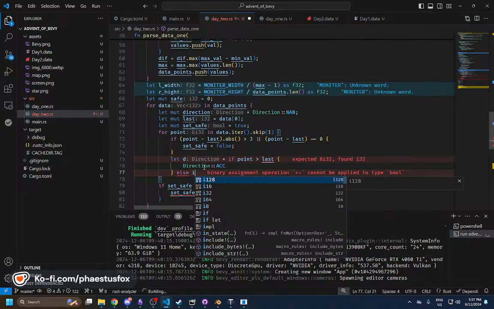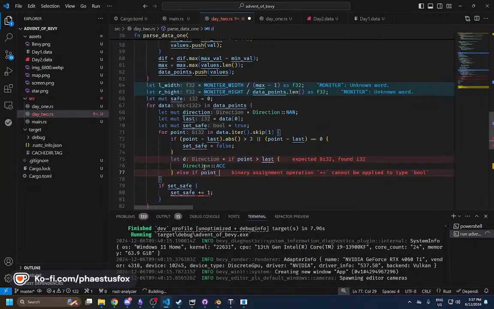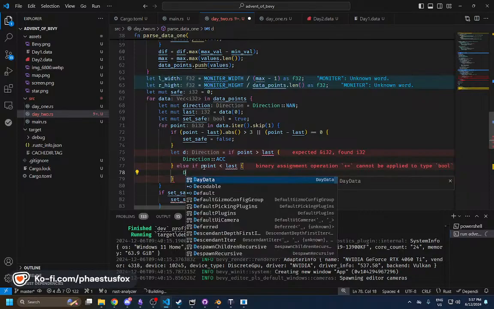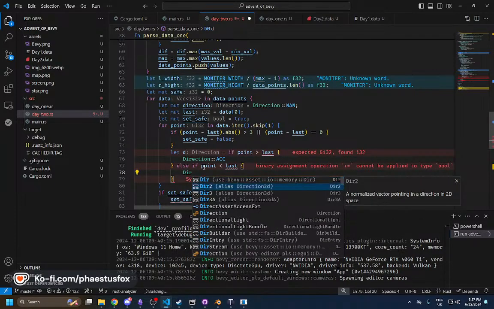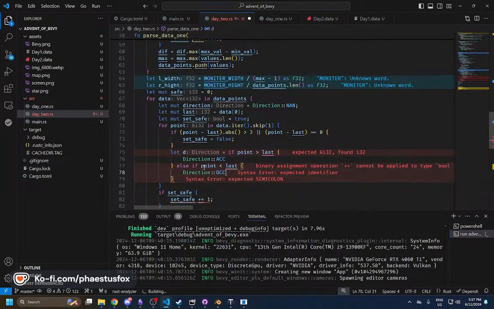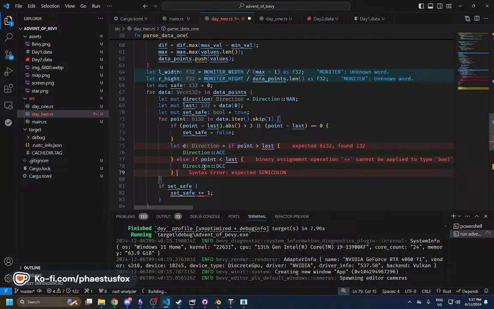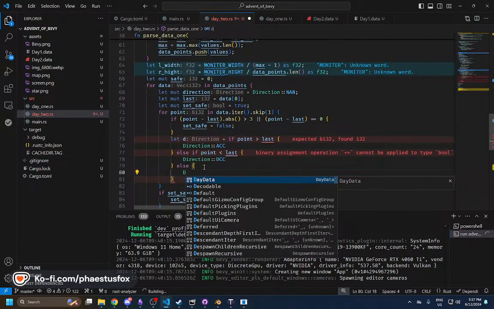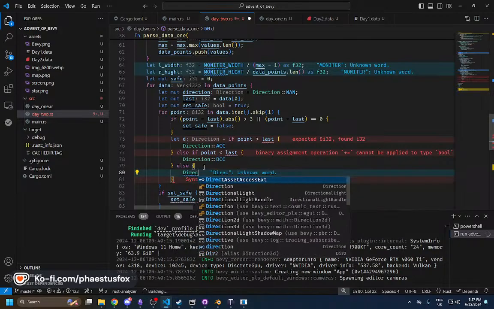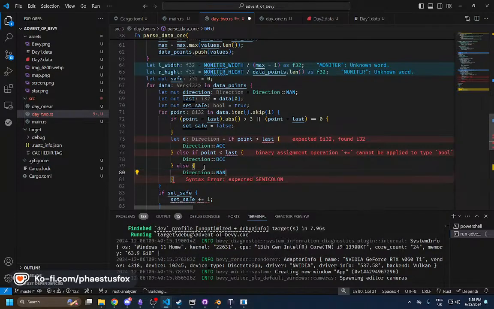Else if point is less than last, direction deck, else direction nan.